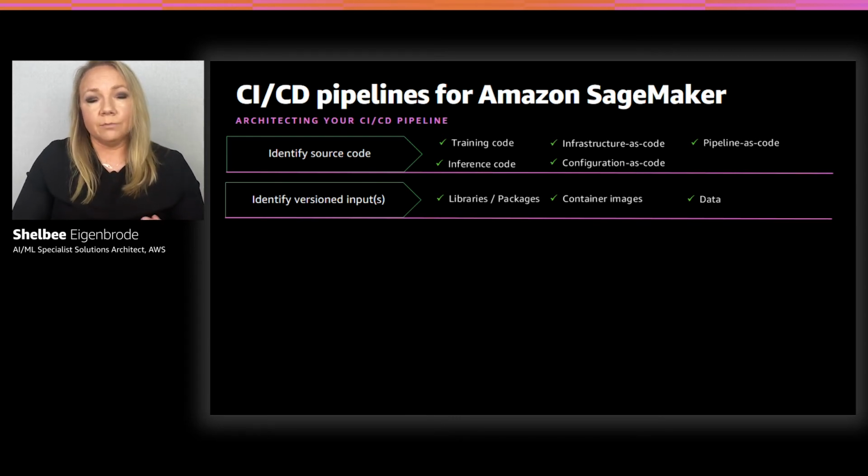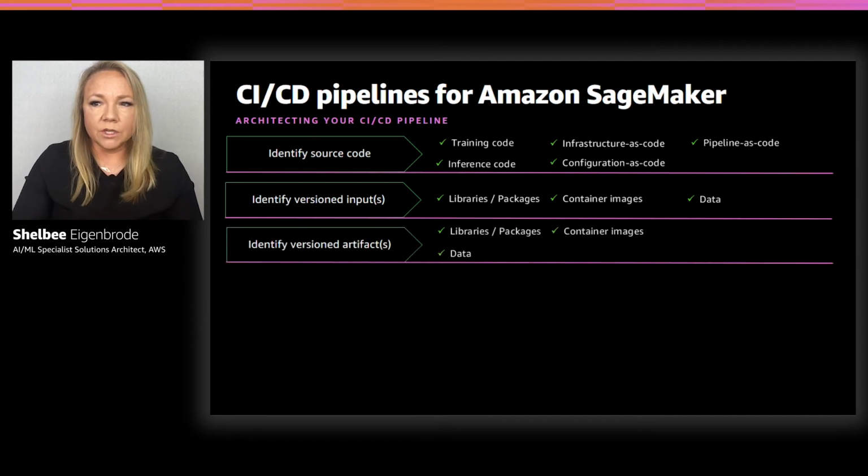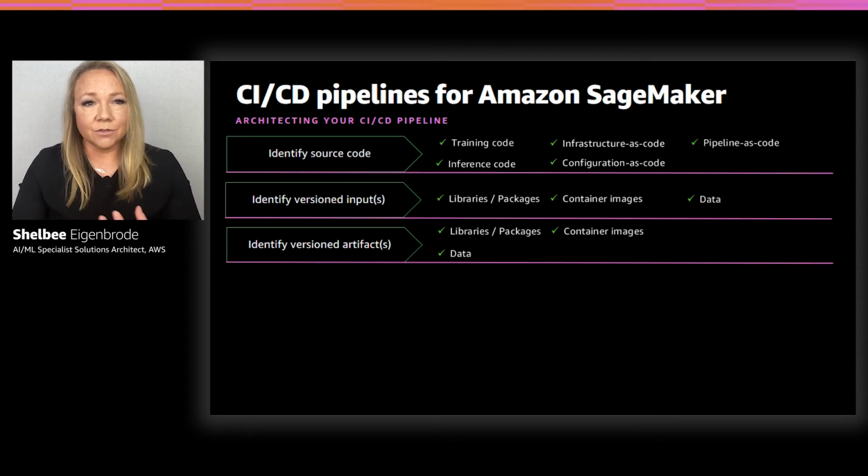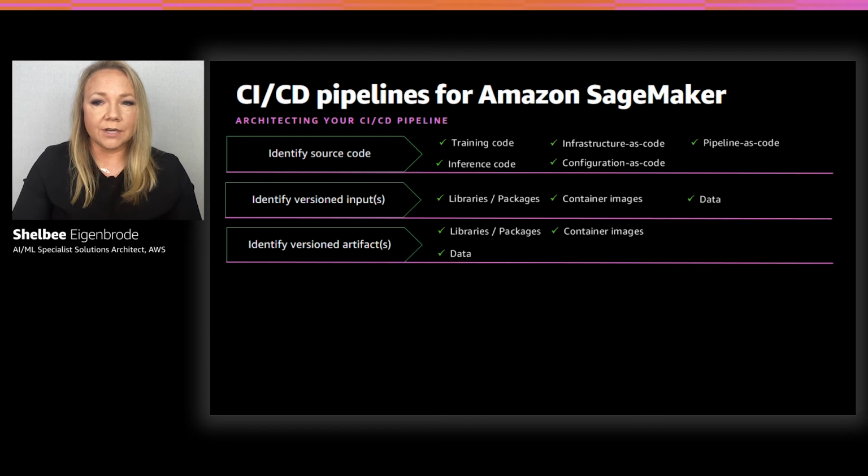Next, we want to identify and protect the versioned artifacts from our pipeline, which can include container images if you're using that bring your own algorithm scenario and building that container image within your pipeline. Another versioned output or artifact can be data. And the reason data can be a versioned input as well as an output artifact is our machine learning pipelines typically include a data processing task to take raw data and process it into the format that the algorithm expects for training. So in that case, for your data processing task, you can have a raw data set as input and your processed data set as your output or your versioned artifact.